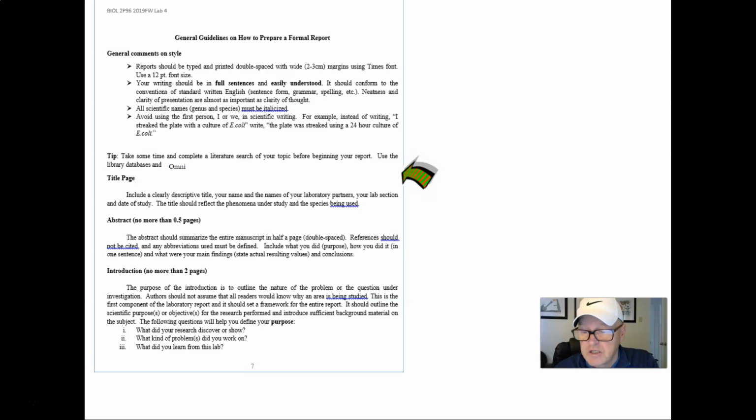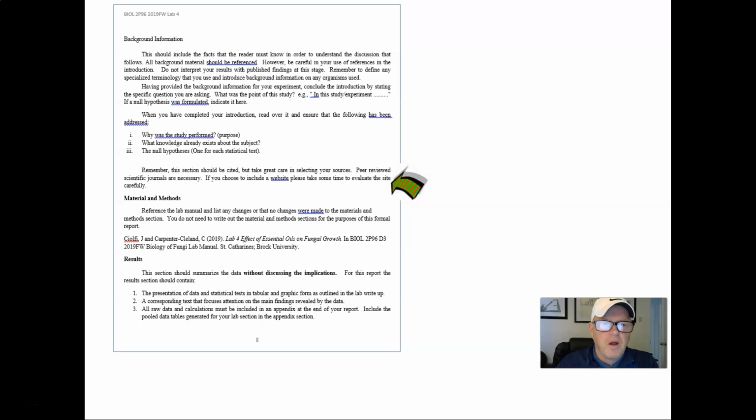And your guidance suggests us to use Omni, but I'll suggest other databases to search. It says you can choose to include a website and evaluate it carefully. You can evaluate the articles. You've got to do some digging around to see what may be appropriate before you actually dive into the scholarly databases to find scholarly peer-reviewed journals. But this helps you to do that.